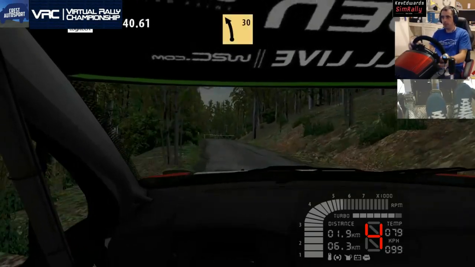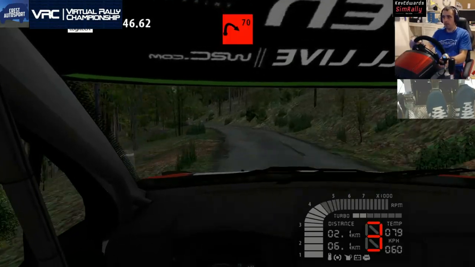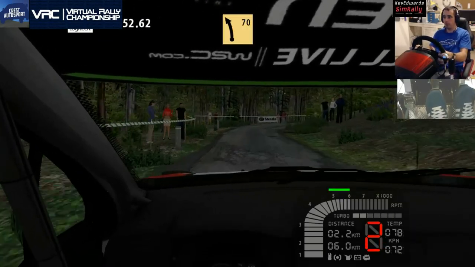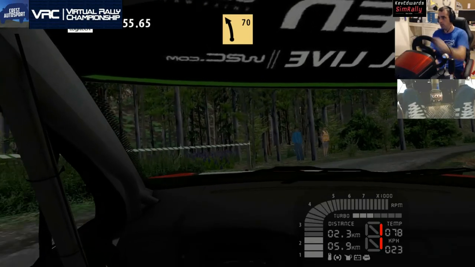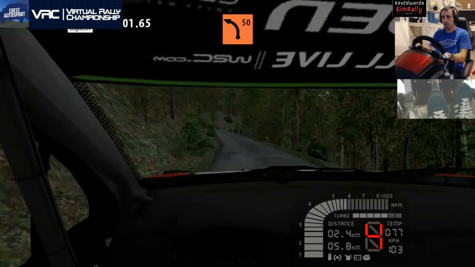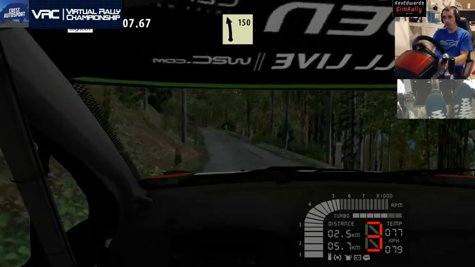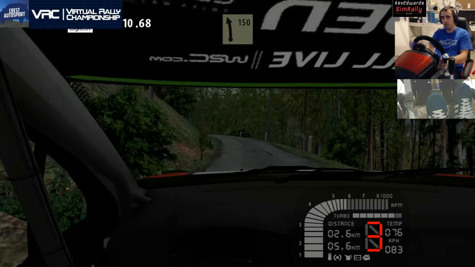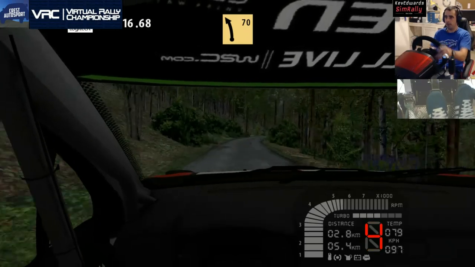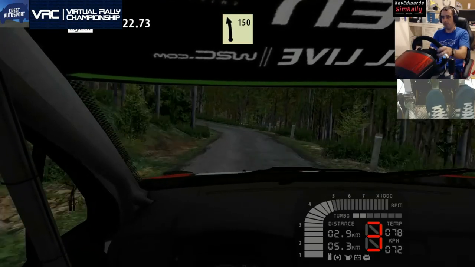Easy right, fast left, fast right, 80, hairpin right, don't cut, 80, fast left, 80. K right, cut, slow K left, 60, turn 90 left, 80 left, long, 150, fast right, 30, fast left, 70. Hairpin left, long. Fast right. Easy left, 150.